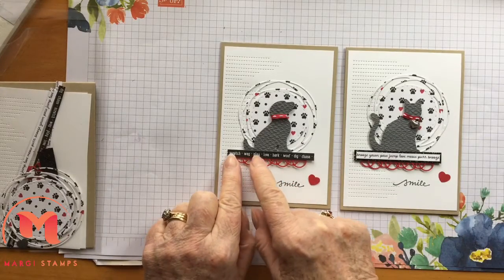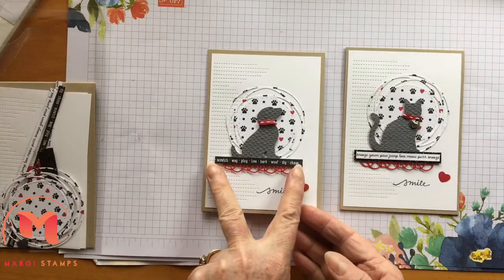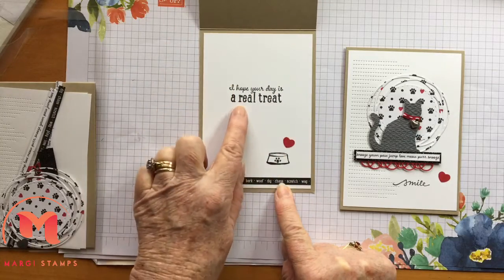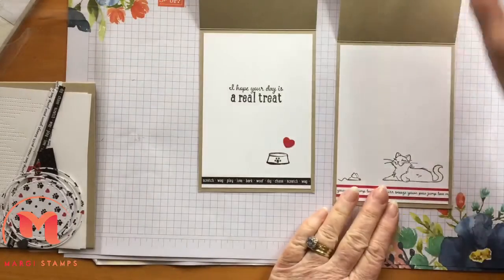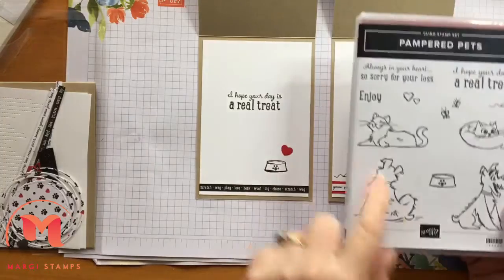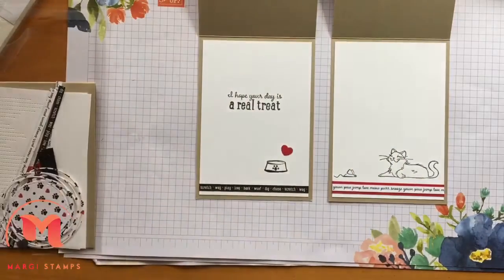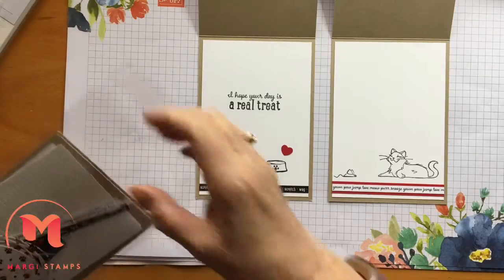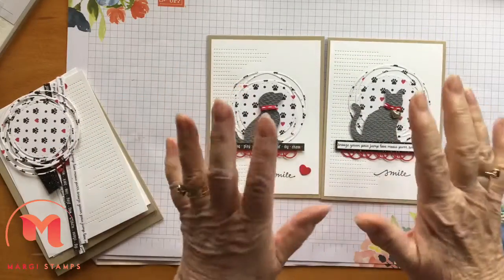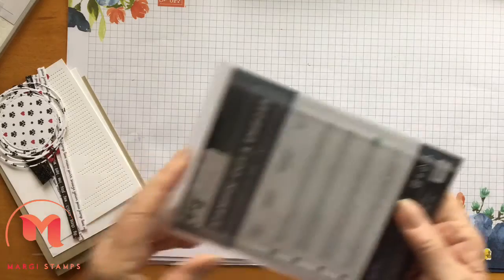This strip here is actually the DSP and so is this one here, and I've used these on the inside of the card. In your kit you've got one piece for the front and you've got a long bit for the inside of the card which you'll be able to trim. I've used the stamps out of the Playful Pets stamp set for both of these cards on the inside. The dies I used for the DSP were not out of this set - this die here gave a bit of a different look and I thought they looked pretty funky. They're part of the Poppy Moments that were in the catalog.